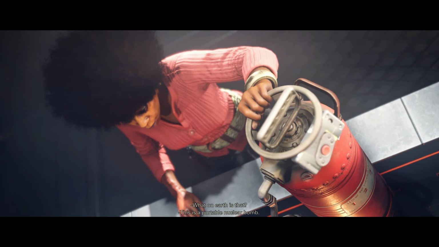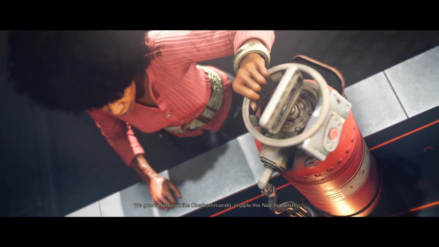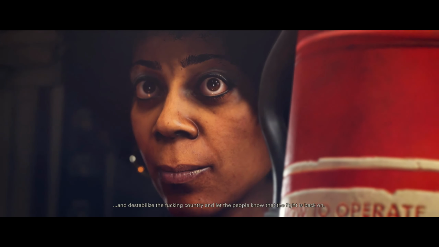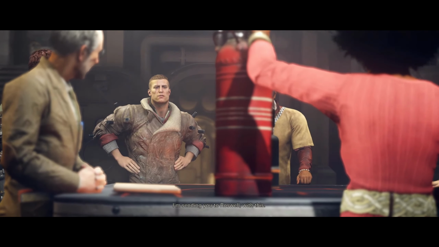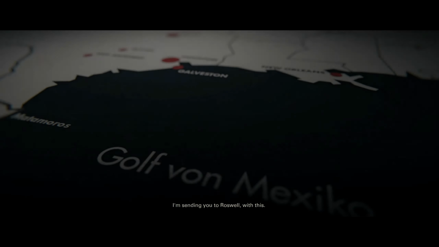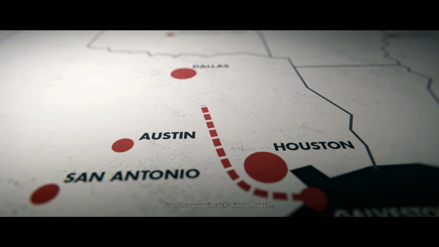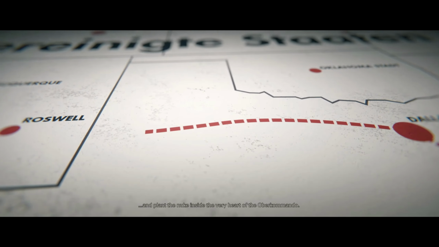This is a portable nuclear bomb. We're gonna take out the Oberkommando, cripple the Nazi leadership, destabilize the fucking country and let the people know that the fight is back on. Blazkowicz, load up. I'm sending you to Roswell with this. You know there are other people on the ship, right? Roswell is out of helicopter range, so we'll drop you off by the coast near Galveston. From there, you will catch a ride to Roswell. Rendezvous with Super Specia at Papa Joe's All-American Diner and plant the nuke inside the very heart of the Oberkommando. Then, you blow that shit the fuck up.